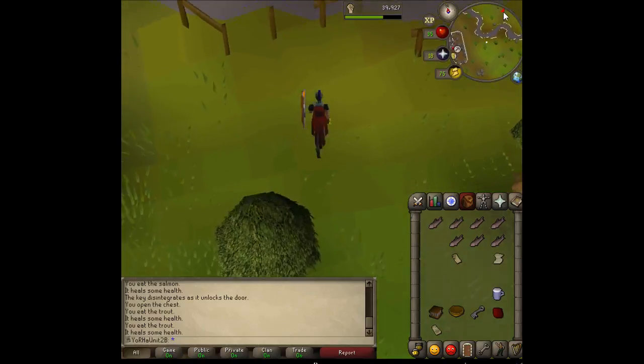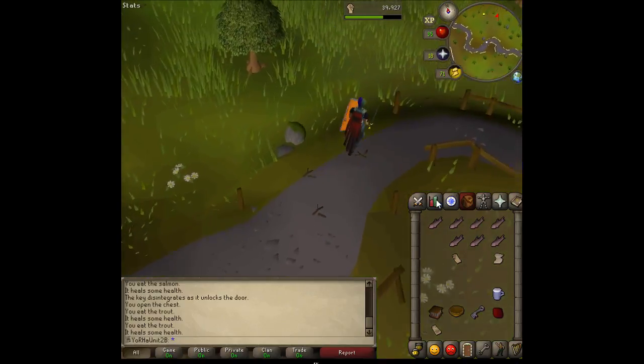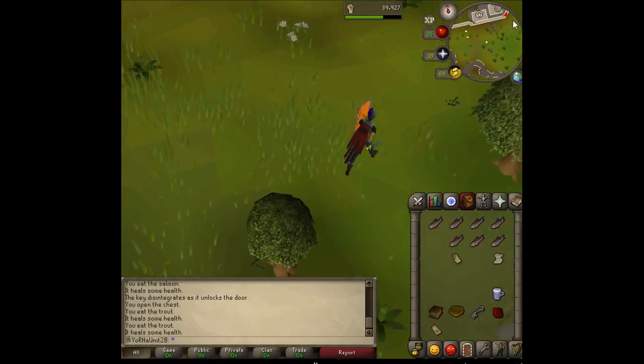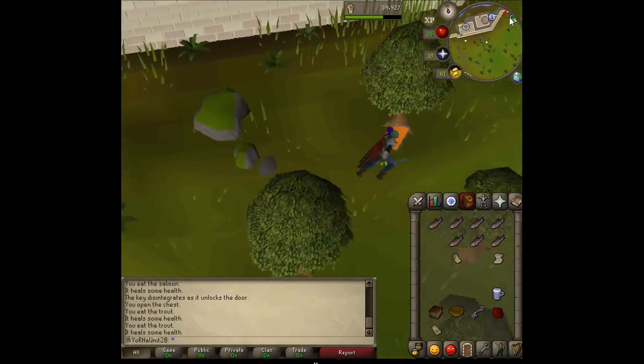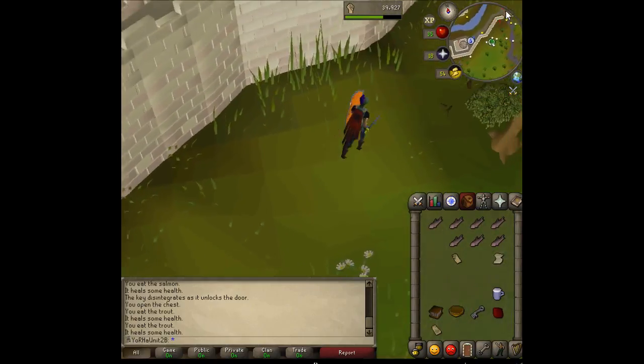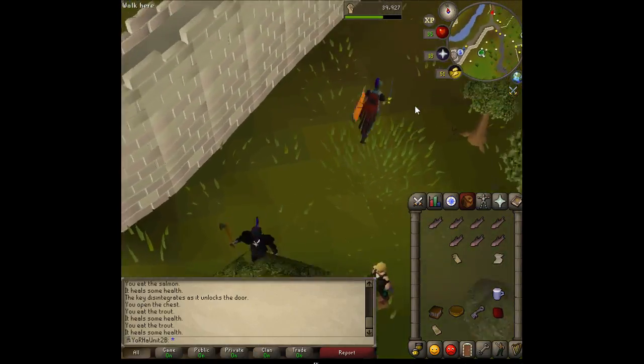Now there's a bank right there, but we can't access it because A, you have to be in the crafting guild, which is I believe 40 crafting, and B, I think you have to be a member. Well, yeah, you have to be a member, but I think there might be another requirement to it, like a certain diary.